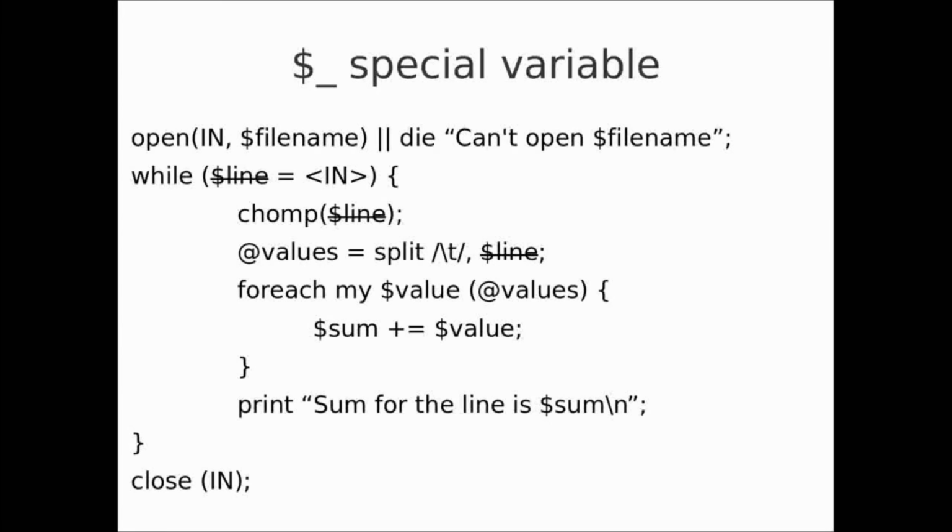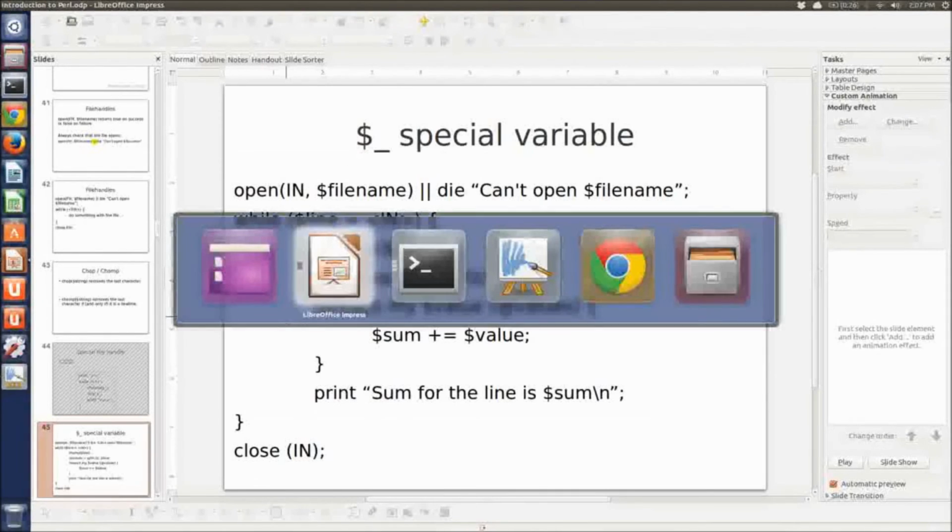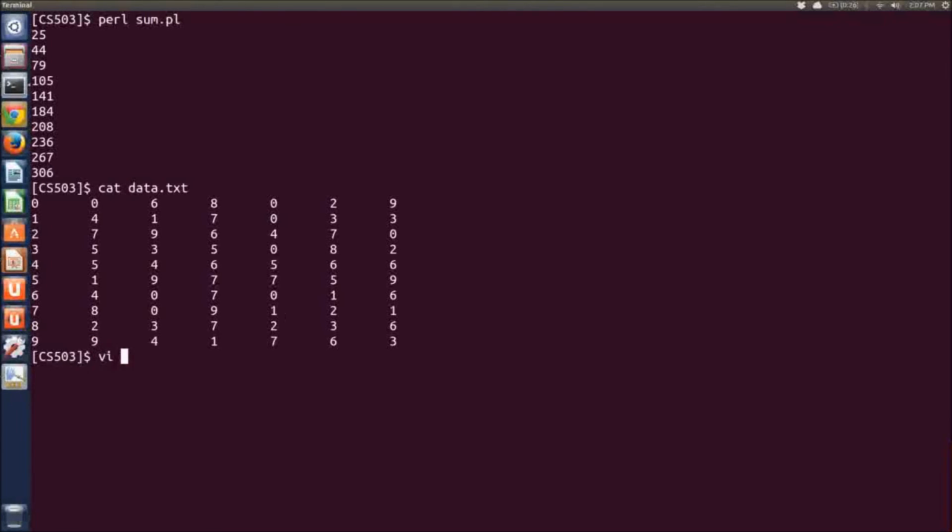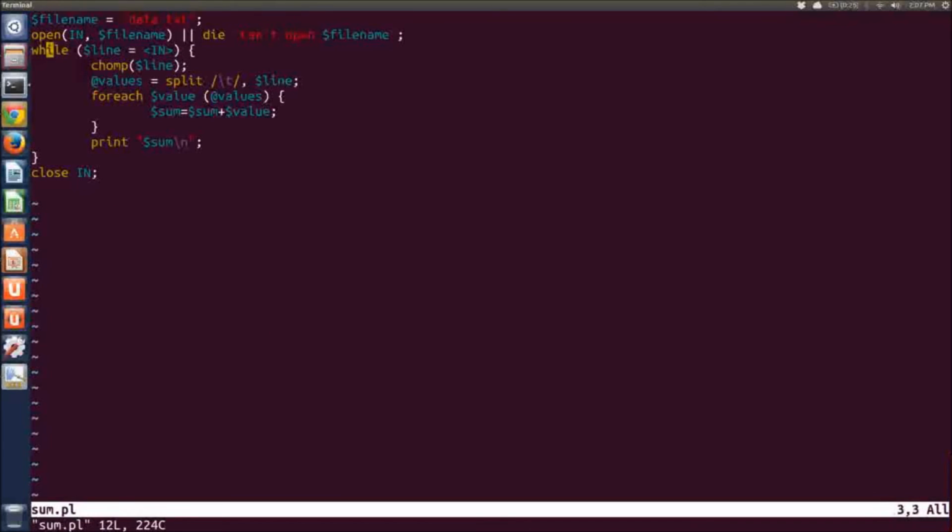So let's start by getting rid of the $line variable, that scalar. We don't care about that scalar. We can get rid of it. And the way that we get rid of it is we just say, we're not going to tell you what this variable is going to be called.